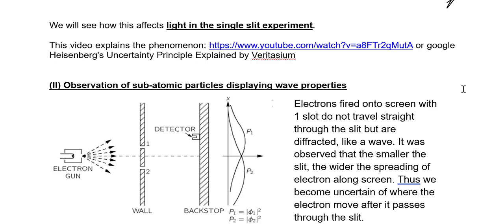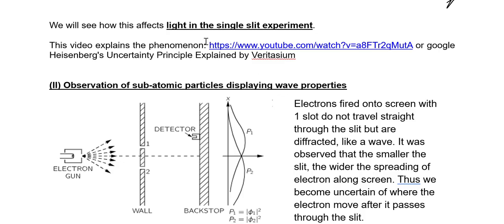Right, so previously we looked at a single slit experiment. It wasn't a double slit experiment, there was a typo. The Veritasium video showed you that as you close the gap, which is the slit width, the slit width shrinks, the uncertainty in x becomes smaller, therefore the uncertainty in momentum must become bigger, because they always must multiply together to be bigger than h. That is Heisenberg's uncertainty principle.